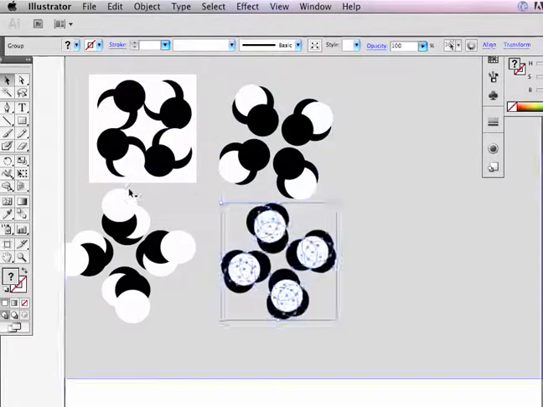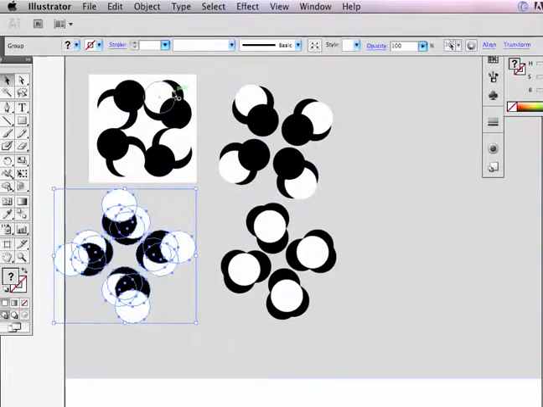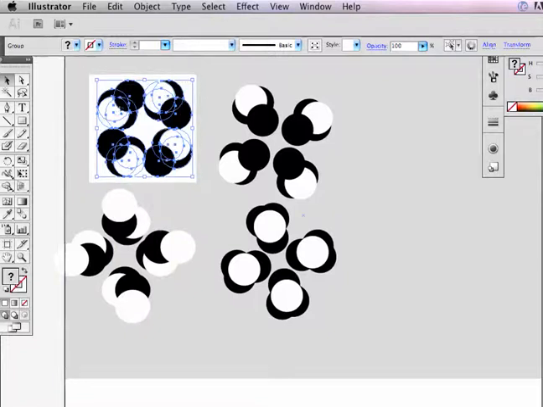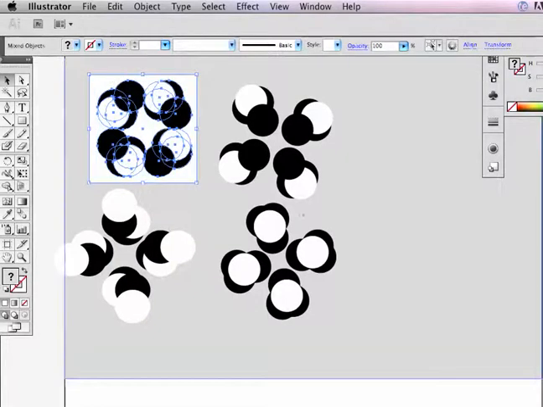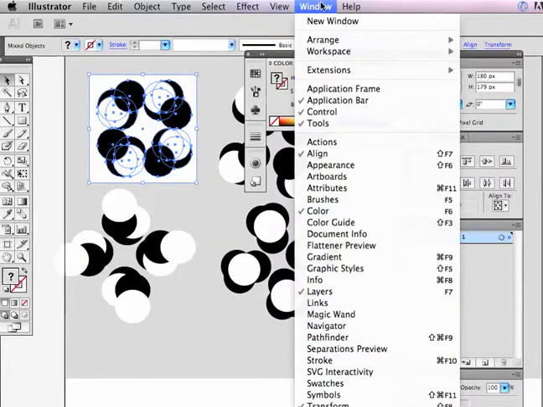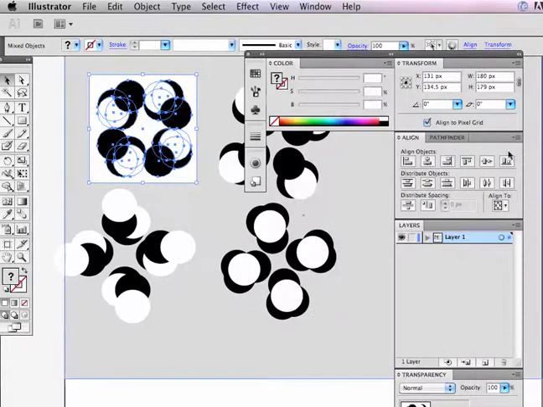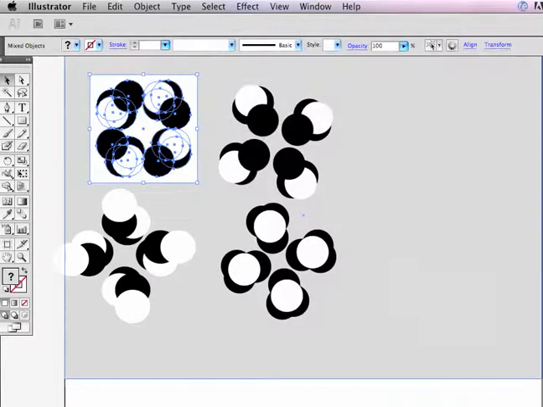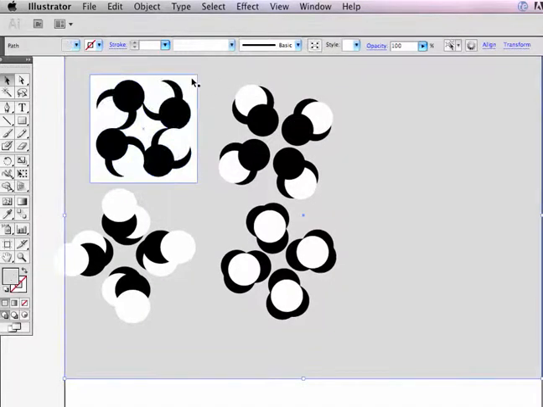If you see I click on any of these designs, I've already grouped all the circles together. If I want to center this in this square here, I can use my Align menu, and that's buried over here. You can also go up to Window and Align. And I'm just going to use this one here, which aligns them vertically, and then this one aligns them horizontally. And then that does a nice job of centering those.